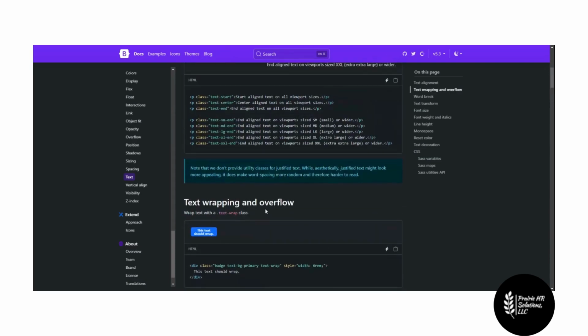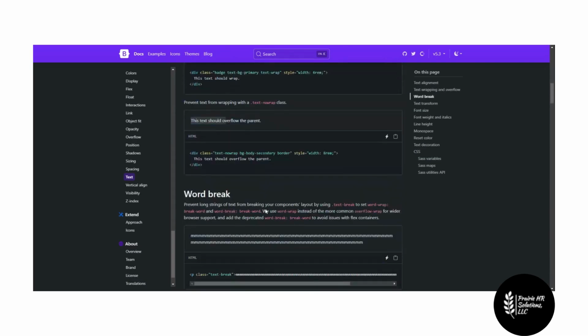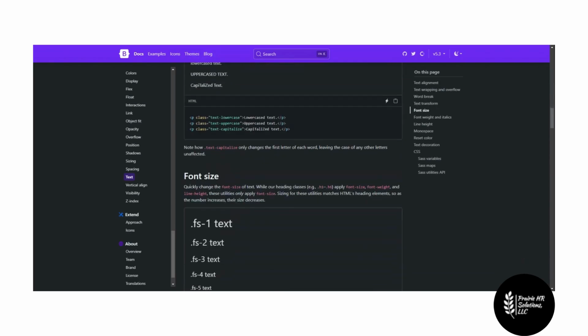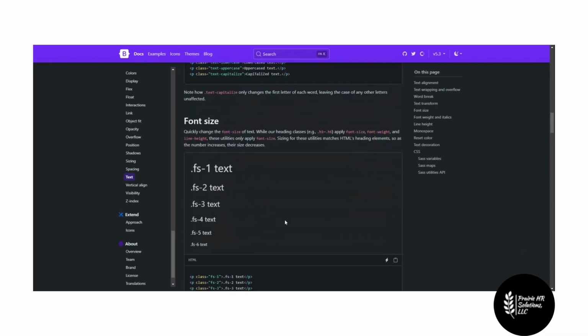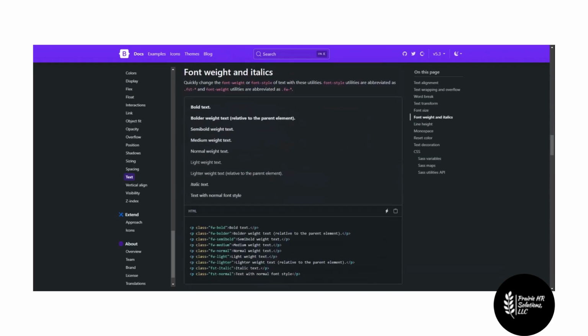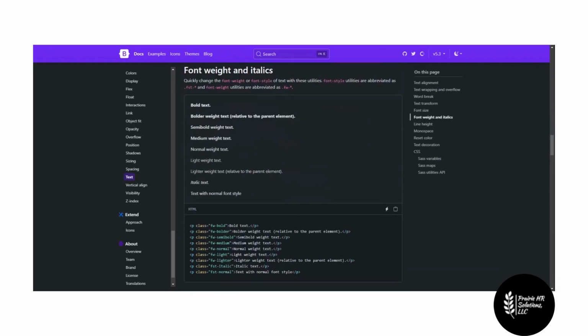Let's create a P class. And here are the font sizes that we have. Maybe what we can do is do a bold text for that job title.